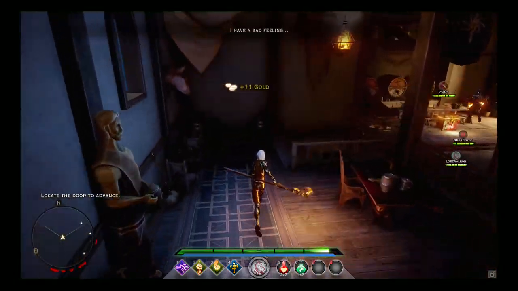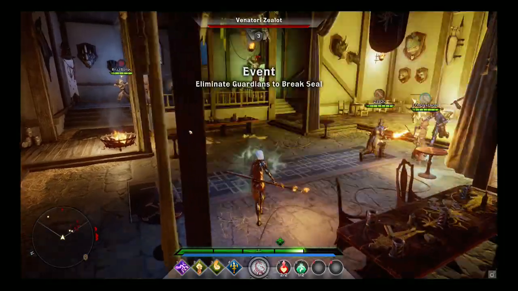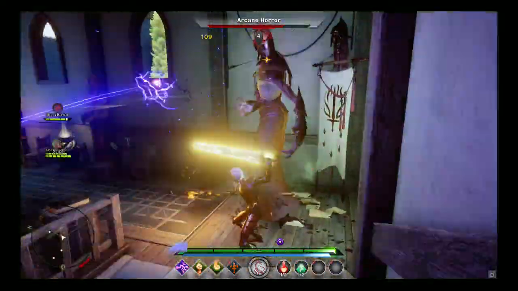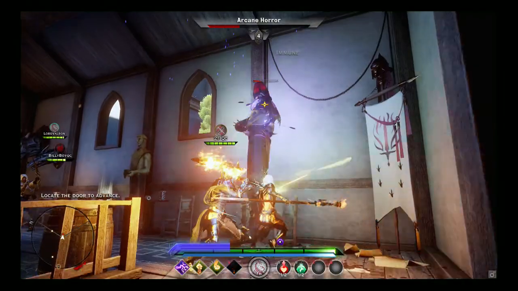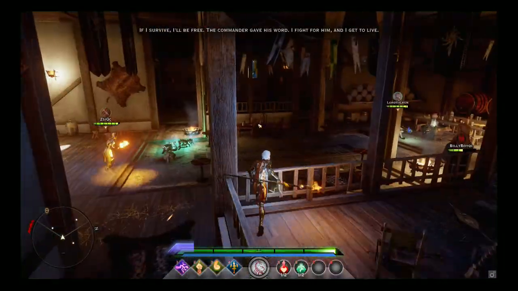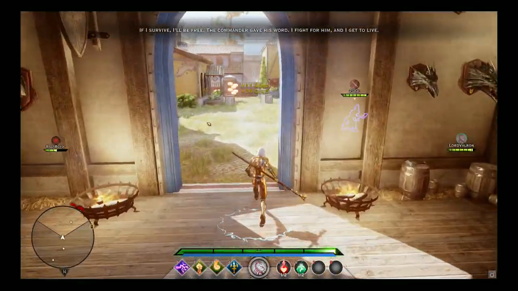The time the Arcane Warrior really shines is when dealing with stuff like that. The Arcane Horror right here. Oh, he's gonna hurt me. As you can see, the Spectral Blade does double the damage, almost triple than it was doing on the other units. Against demons, spirits, and other magic-like creatures, the Arcane Warrior is the absolute best to use.